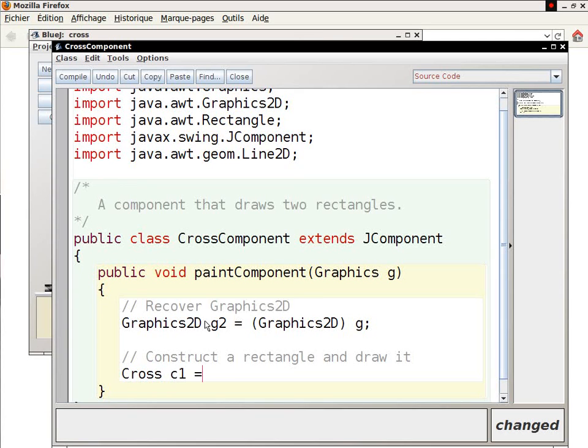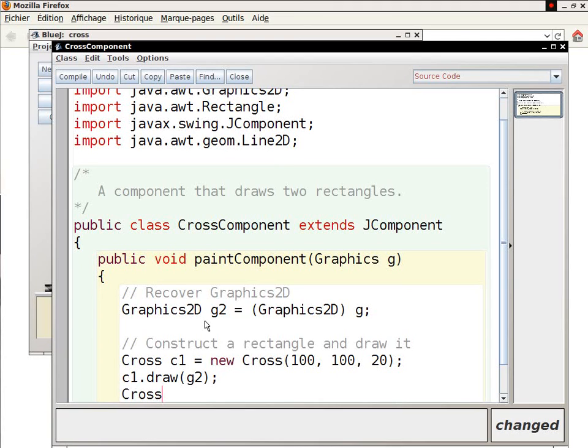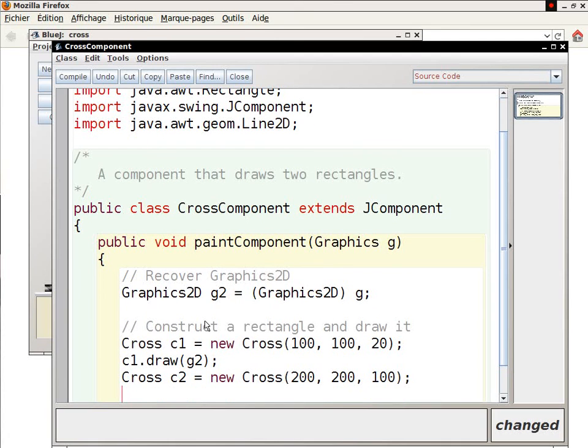So cross c1 equals new cross 100, 100 and size 20, say. c1.draw. c2 is new cross 200, 200, 100. c2.draw.